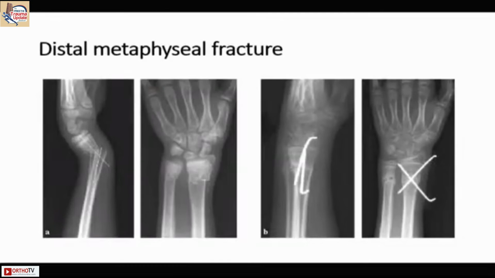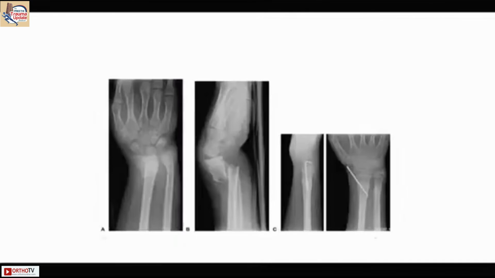And again, distal metaphyseal fractures do very well if they are not associated with distal ulnar fractures or a distal radioulnar joint injury. But if there is a metaphyseal fragment with quite a good amount remaining, probably you can consider fixation if they are unstable. Otherwise, these can still be treated with closed reduction. Bayonet, as I said, can be managed. Very rarely you may have to do K-wire fixation.